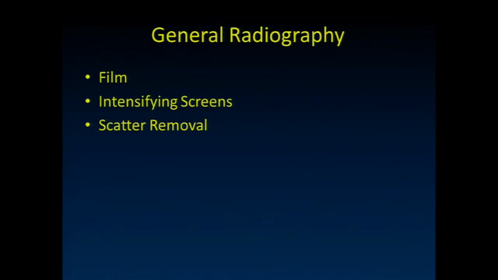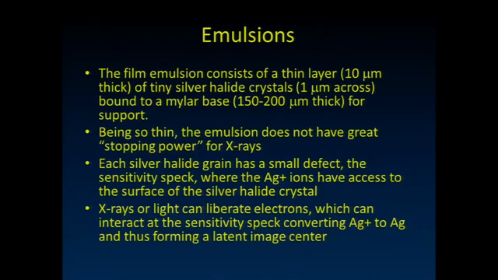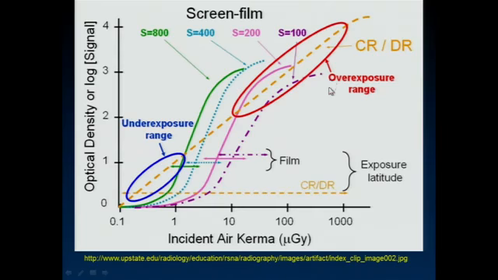As I asked yesterday, there are very few in the room who are still doing much in the way of film imaging, but it's helpful sometimes to make analogies to that. You know, film, we had this silver halide emulsion on this plastic backing, this mylar backing. And film does a really nice job stopping visible light. But that thin silver halide layer really doesn't do a very good job stopping X-ray energies. So instead we had to put something in front of that did a better job stopping the X-rays and converting them to visible light that was better matched to the absorption characteristics of the film.